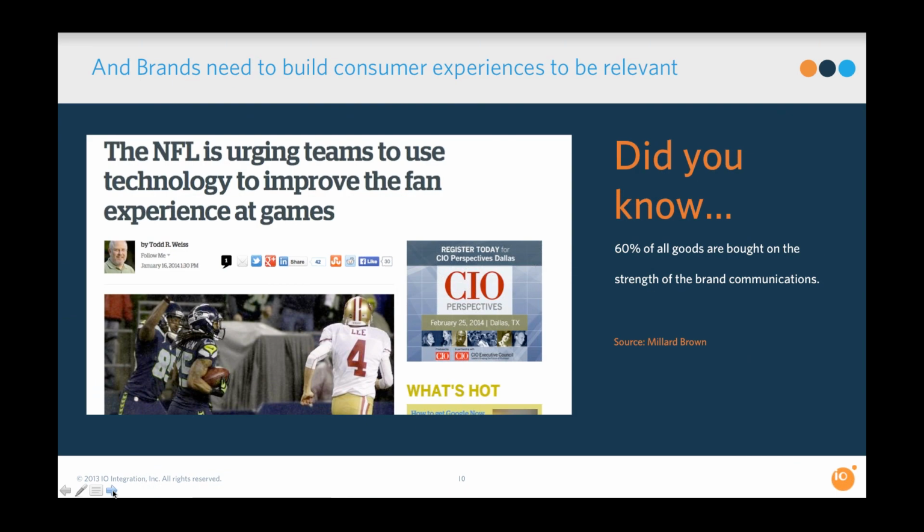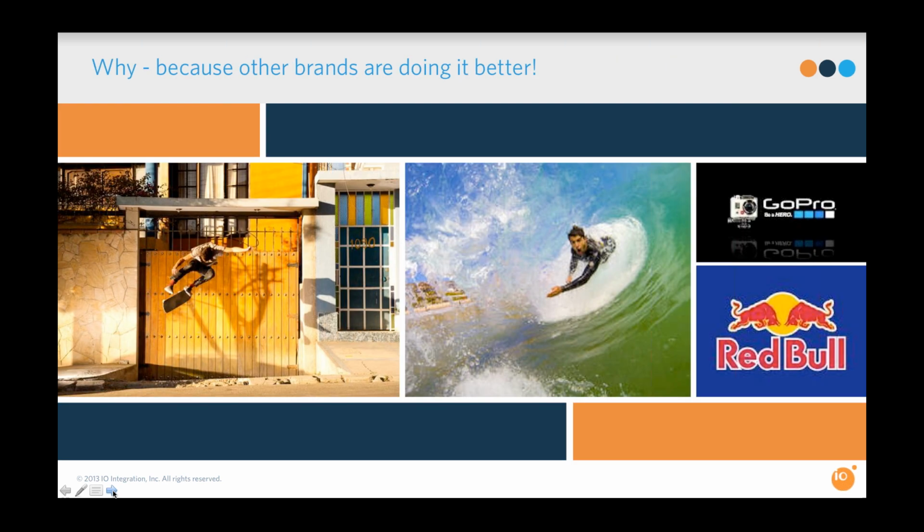Ideally, as brand owners and marketing executives and production crews, our job is to reuse this content as much as possible, as effectively as possible, to drive sales. So we want to be able to find that content quickly and reuse it, repurpose it wherever it makes sense in a personalized, contextual manner. Even the NFL is pushing for this. They're actually getting a lot of competition from other types of sports names. We all saw the Olympics. You can see that Red Bull, GoPro, Under Armour, there are a lot of brands that are trying to become lifestyle brands, if you will, and they're doing a great job of it. They are everywhere. And I think that's going to force a lot of our pro sports and other large brands and retailers to follow suit.